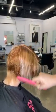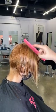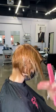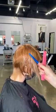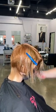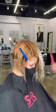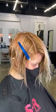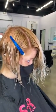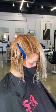Thanks. So my second section, I'm going to leave out. So the first section, I cut from short to long from the crown. This is my second section, and I'm going to just leave that out and put a clip in it through there. My third section, I'm going to cut. So I'm going to cut every other section, pivoting around, and then my next section, I can start changing the length and also the angles if I want to.